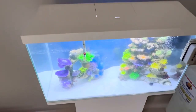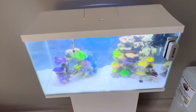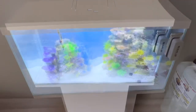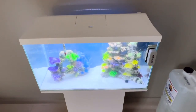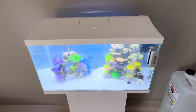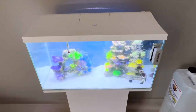Whenever you get new fish, you don't want to feed them for the first two days — just monitor them until they go into the main tank. With the quarantine tank, it's much better if the lights are out. This bright light is only on now because it's all new and we want to look at it, but once the fish are established and when you're not looking at them, it's much better to have the light off because it will stress the fish less.